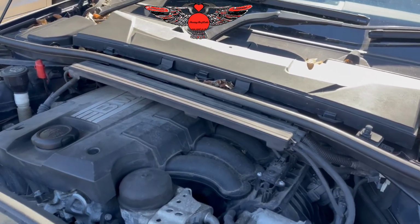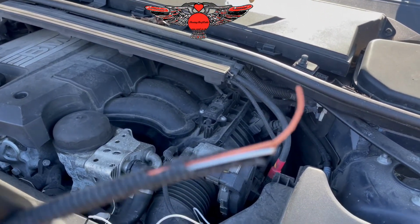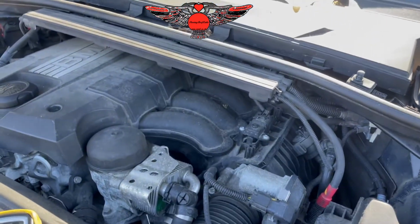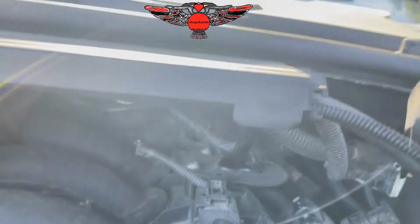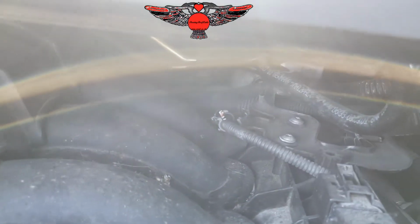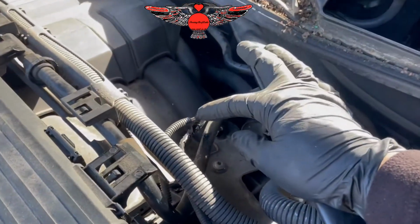That is very weird. To be fair, it looks like it's been eaten by a mouse. I've been having so many mice problems lately. They've been eating all my cars, although this one isn't mine. Alright, so okay, I went ahead and repaired the wiring there.